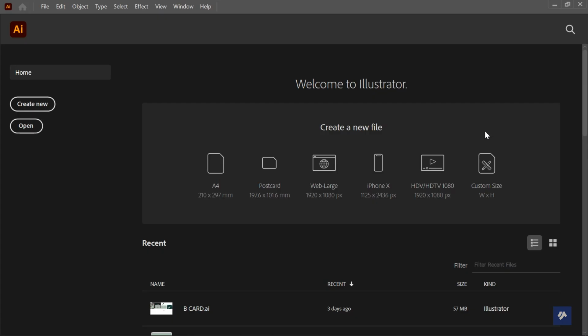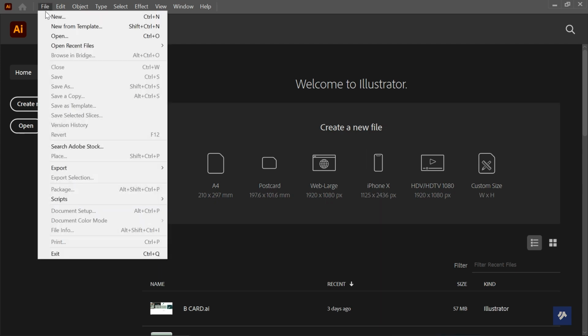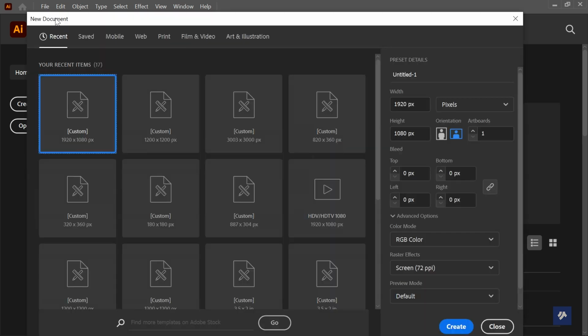Let's go. Firstly, open Illustrator. You will see an interface like this. To create a new project, go to File and select New. Enter the title of your project and the dimensions.